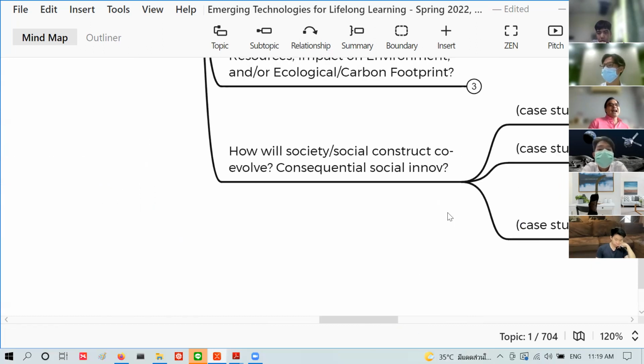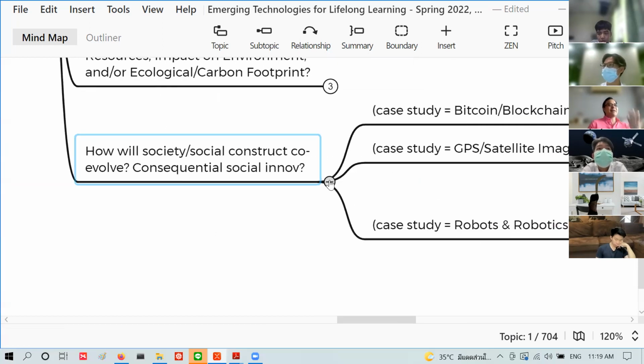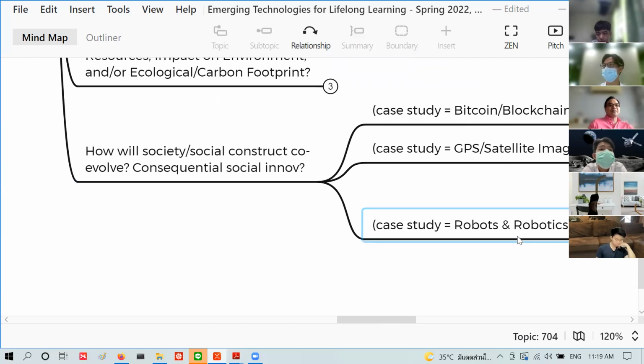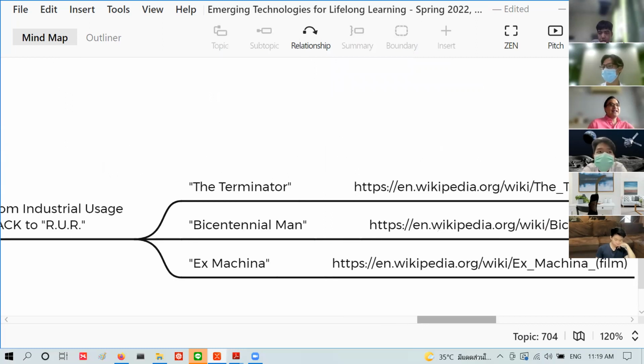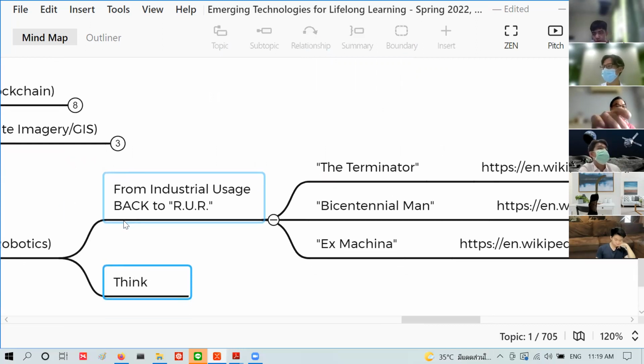Now, the idea here is going to get messier and messier. I'm not going to go into it right now because we're almost running out of time to discuss student projects. But think of this. Think transhuman 2.0.